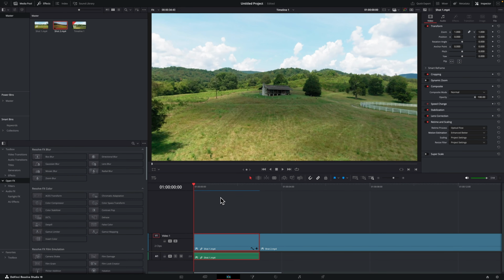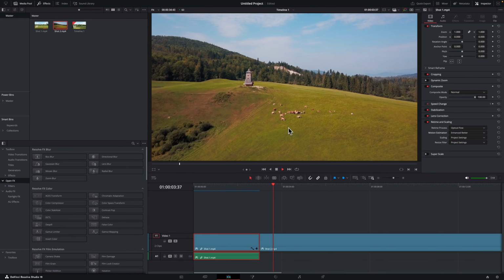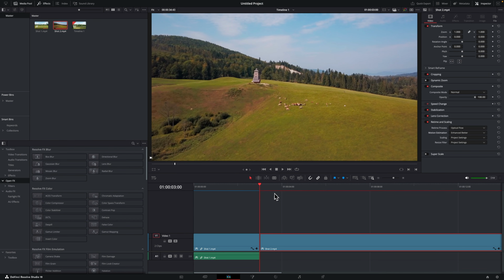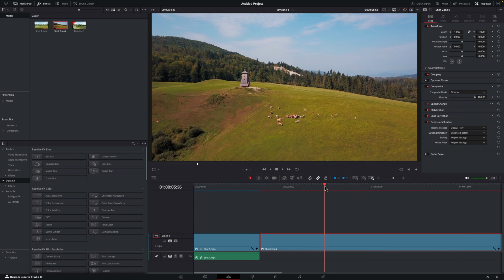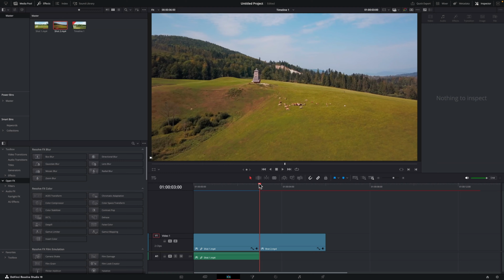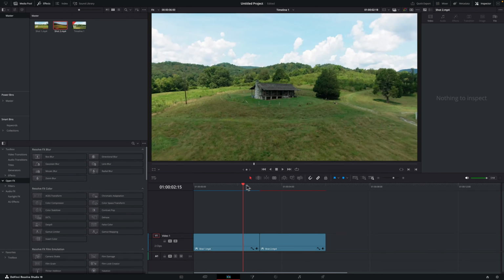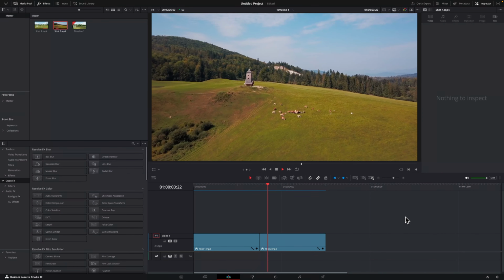Okay, now that it's blue, we can see that our clip is smooth and it continues smoothly, but this one is still not smooth, so let's do the same thing for this optical flow, enhanced better, and we can wait out. I don't want this clip to last for too long, so let's just say I want it to last until the time code of 6 seconds, and then cut it and delete the excess, and now let's wait for it to render. Also, I'm just going to unlink these clips and delete the audio because I don't really need that. Okay, now it's rendered, and this is what it looks like.